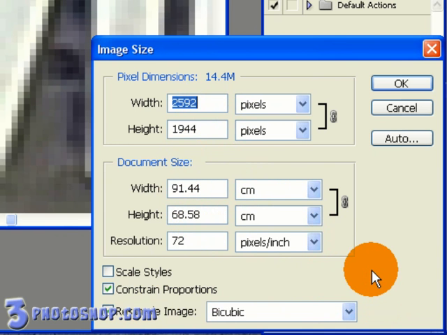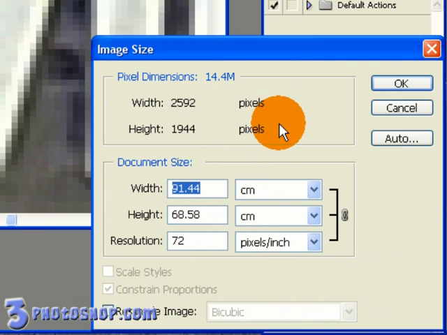So just a quick refresher, if I turn this option off, then I lose the ability to amend the pixel dimensions. All I can do now is change the document dimensions and resolution. And we already know that as I increase one, I decrease the other. So here I'll enter a width of say 1000 centimeters, which will give me an image resolution of just over 6.5 pixels per inch. If I bump the resolution up to 600 pixels per inch, it decreases the document size to around an 11 by 8 centimeter image.